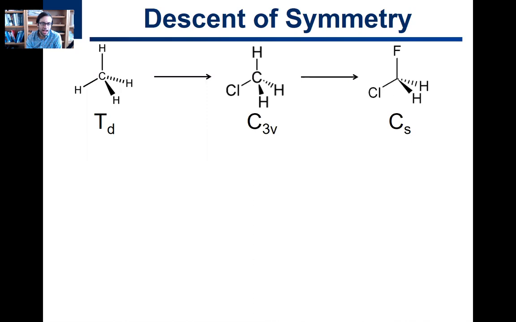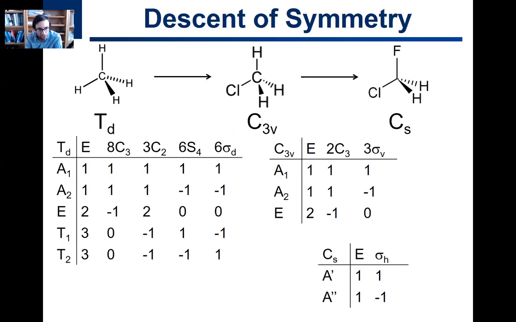Chlorofluoromethane has a point group C3v. Basically, there's a C3 running through the carbon-chlorine bond, and the bottom three H's form like a tripod, and so that's fine. And then Cs, that's going to be the symmetry of chlorofluoromethane. That only has a mirror plane. That point group only has identity and a mirror plane. The mirror plane, you can see, is right through the chlorine, carbon, fluorine group there, and the mirror is going to cause the two hydrogens to interchange.